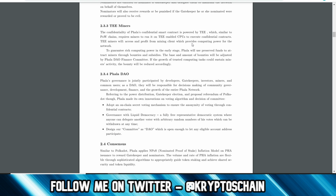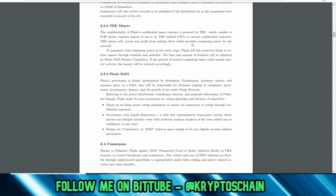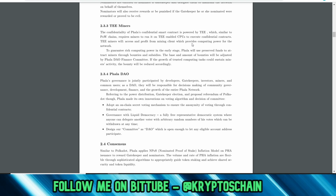But again, the fact that they've got this hybrid model, I'm bullish on this, right? And I like data anyway, and the fact that it's private, that's going to be even better, right? Gives control to the people at the end of the day, and not to mention the democracy, because you can vote as with anything on Polkadot. So yeah, this is pretty much it.